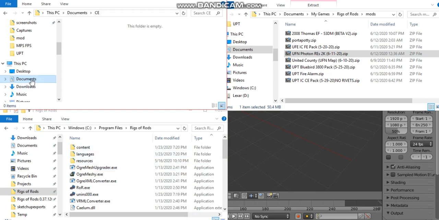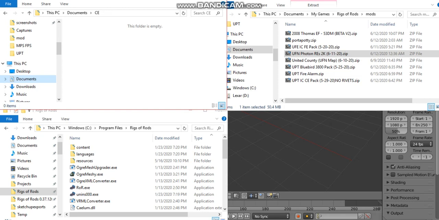First thing I do is I recommend going to Documents and creating a new folder there, and you just name it Blender Exports or something like that. I have it named CE because I was originally gonna import JSON CE into Blender, but now that I think about it, I think I'll do my Photon RE rather than Touch's stuff. So we're going to do the Photon RE. We're going to pretend that we want to import the RE in game.